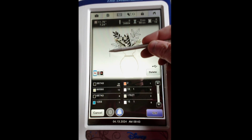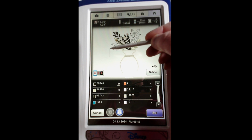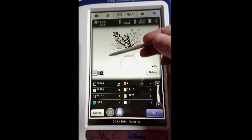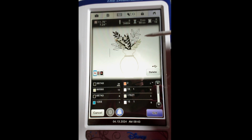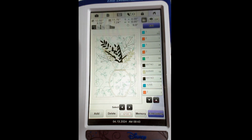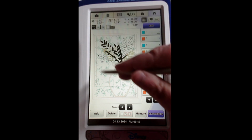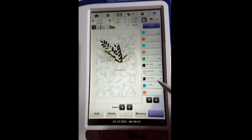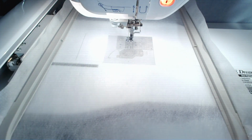Now, if you notice, there's this little stitch line right here that we don't stitch out at the very end. That helps this design come in centered. So since Kimberbell put that there, the computer can then calculate that, okay, this is where the block is on this side, and this is where it is on this side. So it automatically brings the design in centered, just like that. Okay, so that's what that stitch line is for. But again, we don't stitch that out. It's usually the very last one. So it brings it in perfectly centered thanks to that line. Click embroidery. We are good. Okay, so now we're back at the hoop cam.